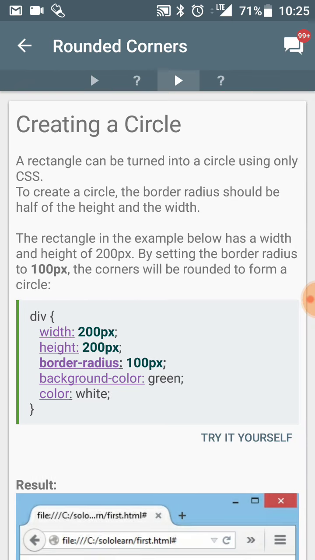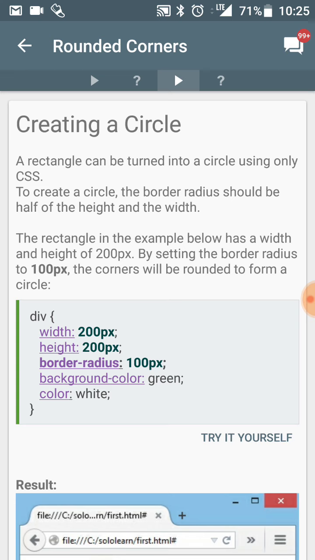Creating a circle. A rectangle can be turned into a circle using only CSS. To create a circle, the border radius should be half of the height and the width.